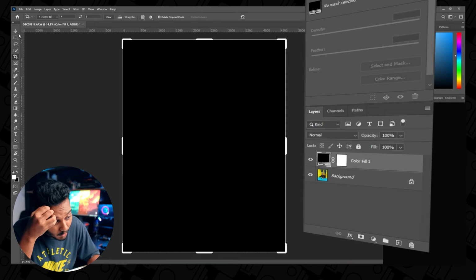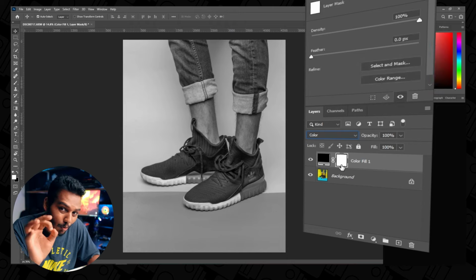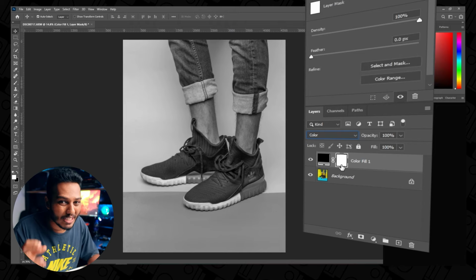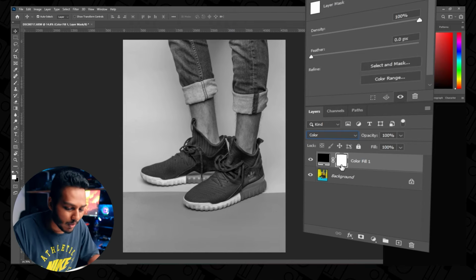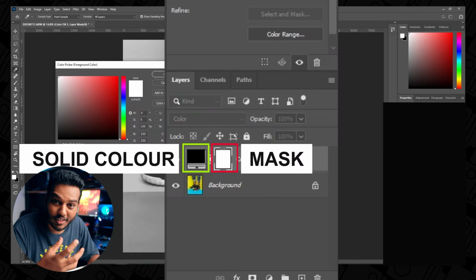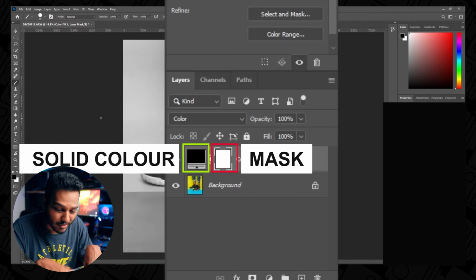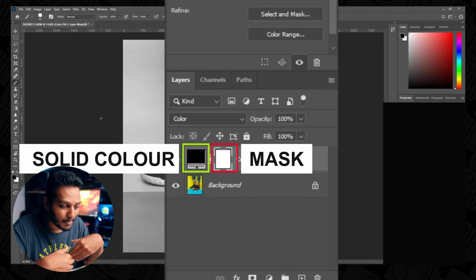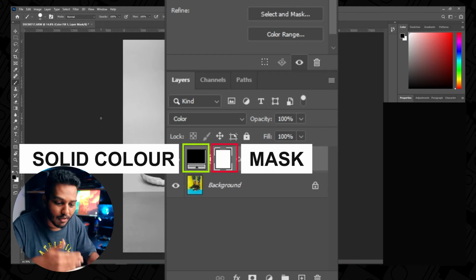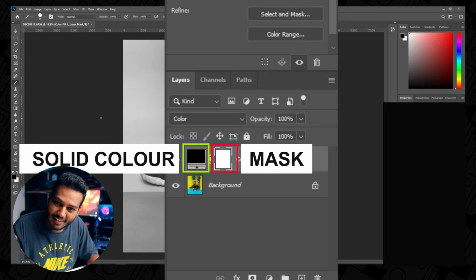So the first thing you need to do is go ahead and change the blending mode to color. Once you change the blending mode to color, everything is going to turn black and white. What you need to do next is make sure that the mask area, so when you introduce a solid layer, you're going to see the solid color and then the mask panel right next to it, which is right now white, which means everything on this image is going to reflect that color. So what you need to do is quickly paint the entire thing black.